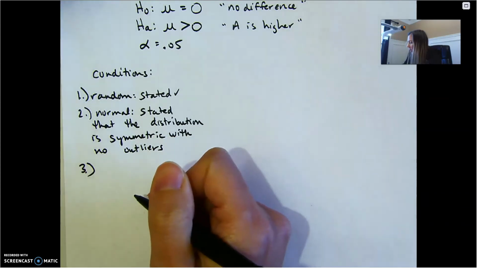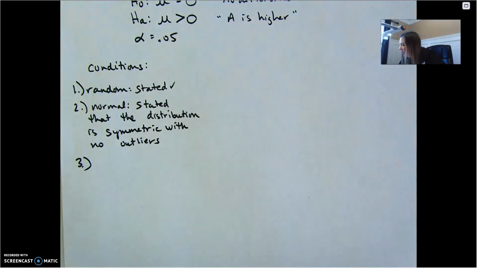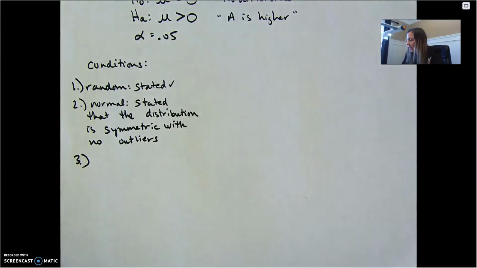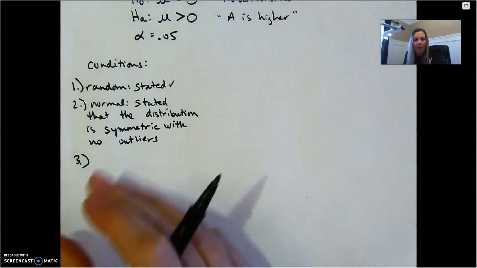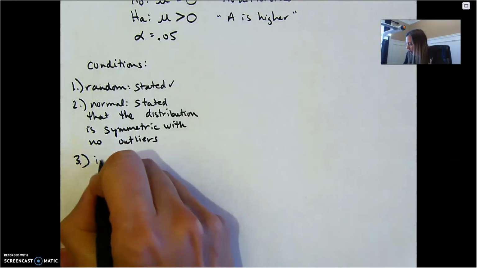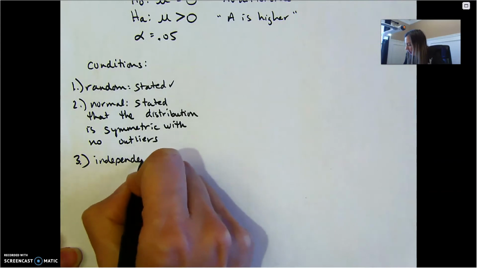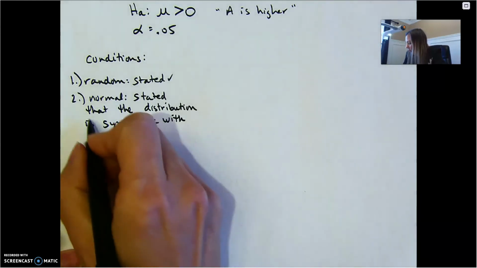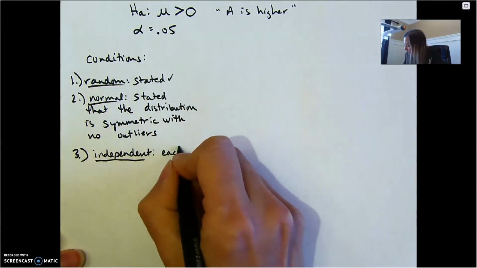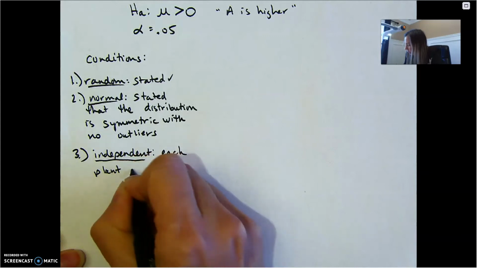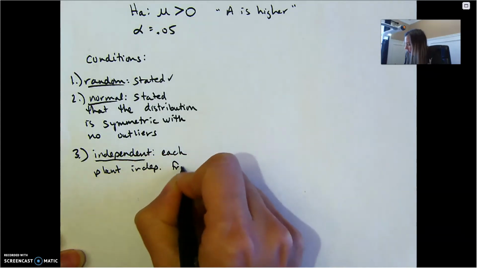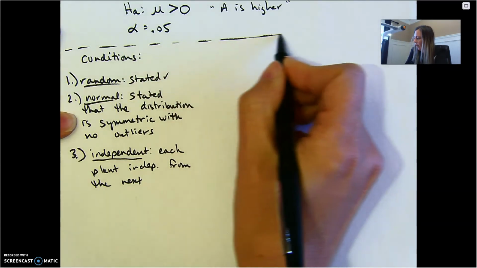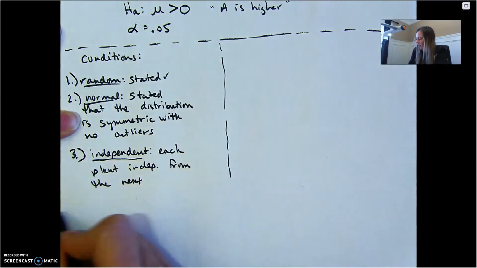And then the third thing, independence. This one's easy, right? You could talk about having enough tomato plants, but in this case, I feel like each tomato plant is independent from the next, right? It's not going to influence each other. So independent. It's not like you're surveying people where you might actually ask them the same question twice. So for this one, we could say each plant independent from the next. All right, so our conditions are good. There's no red flags, nothing to be worried about.